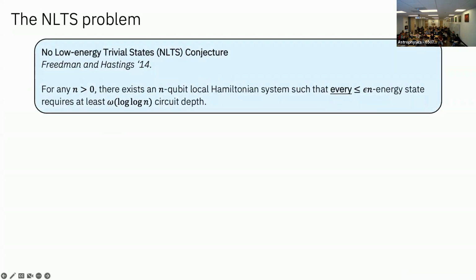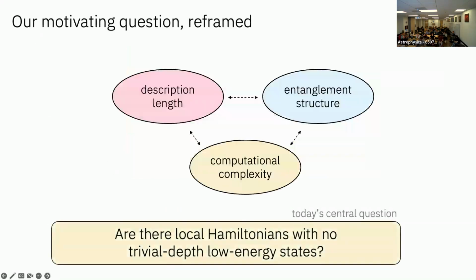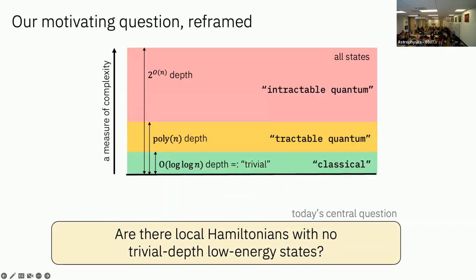So on your slide, you were relating this complexity notion to entanglement structures. Are there actually notions of entanglement that can distinguish yellow and the short depth? No, if you go on to the next slide, sorry, or what were your words? The tractable quantum and the intractable quantum, because the entanglement entropy is saturated by the time you get to log n depth. But entanglement entropy is only part of the picture, right?